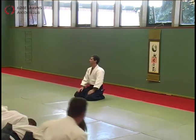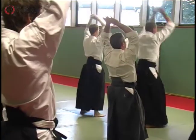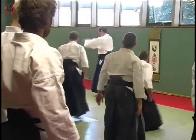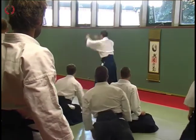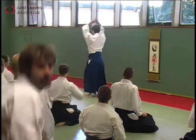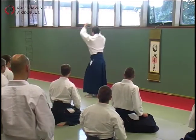Yes. Okay, good. Spread out. Okay, watch. Now, the idea behind this is that the arms are really part of the movement. Yeah? So you just do that, the arms go. Swing the arms from the body. Yeah?